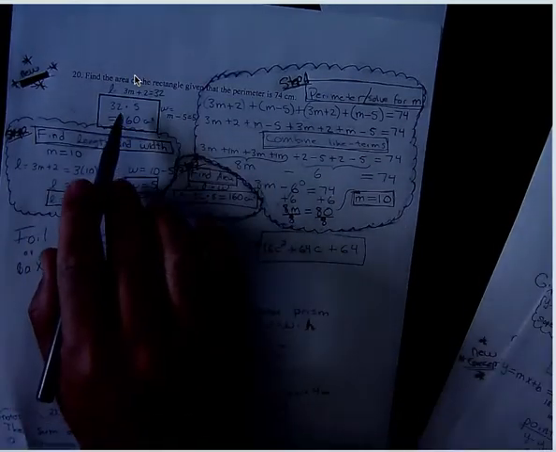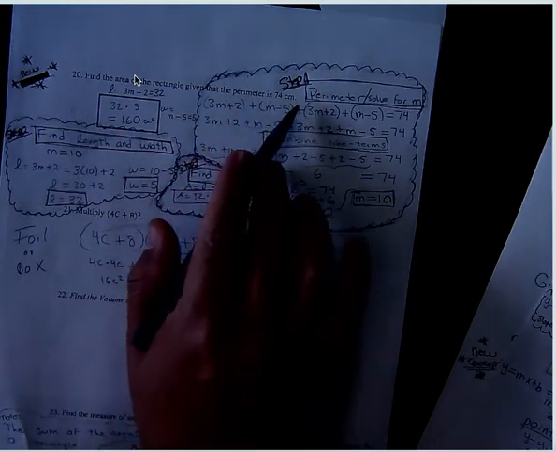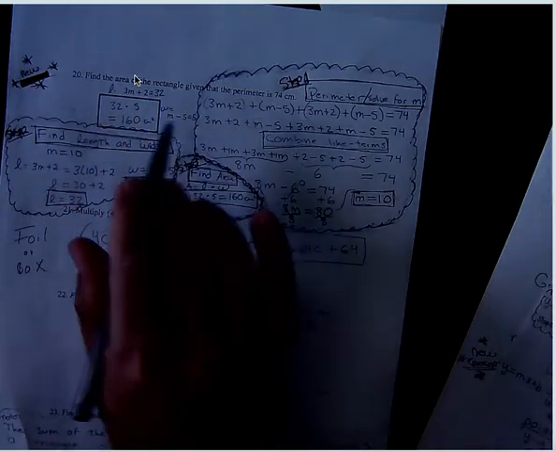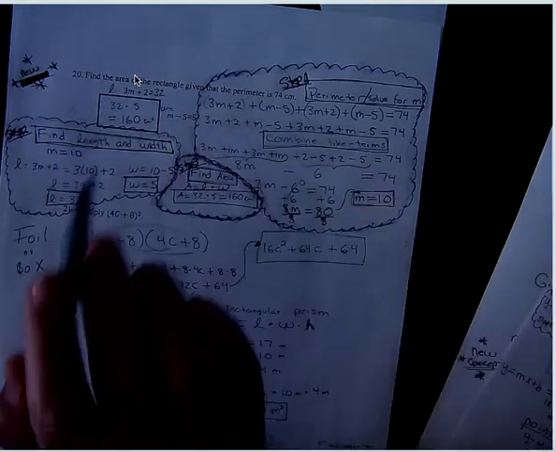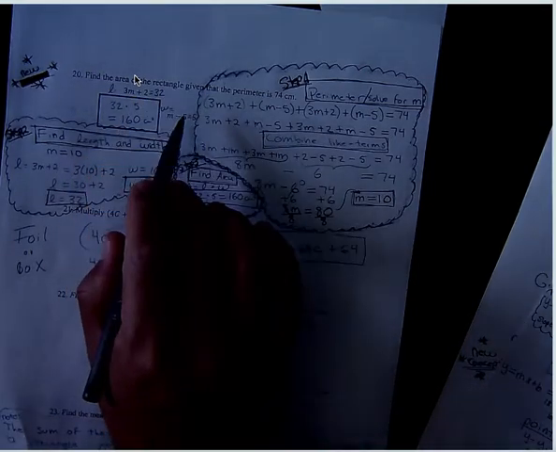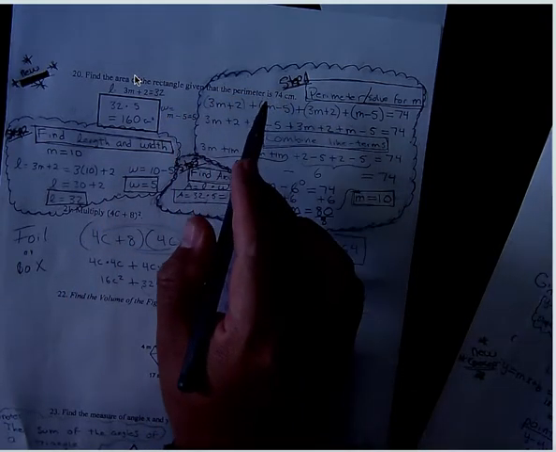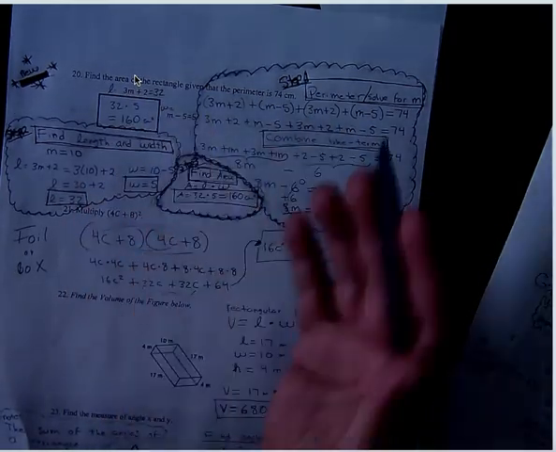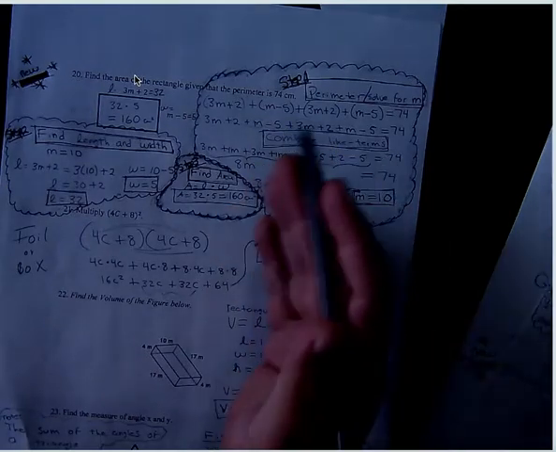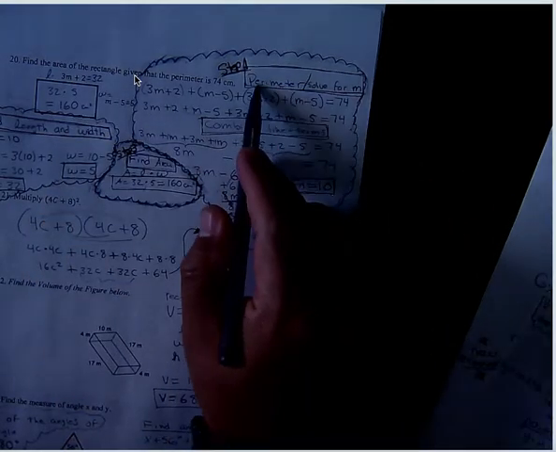Okay, the last one. The last one, they give you these measurements of this rectangle, and they want you to find their perimeter. Well, no, they want you to find the area. So it has multiple steps. Since we don't have what they measure, remember area would be length times width, but we're not sure what length is, we're not sure what width is. All they're giving us is a perimeter, which doesn't really directly relate to area. It kind of helps you find the sides, the lengths of the sides, but it doesn't really help you find the area. You need to find the lengths of the side to find the area first. So it helps you by finding the lengths of the side. So that's what you're gonna do first.